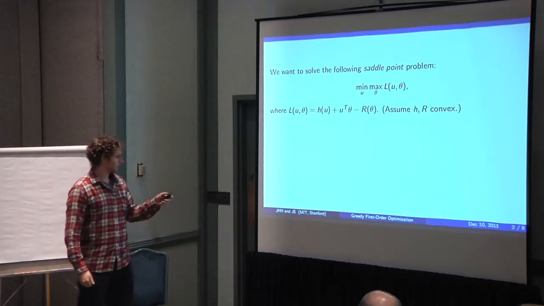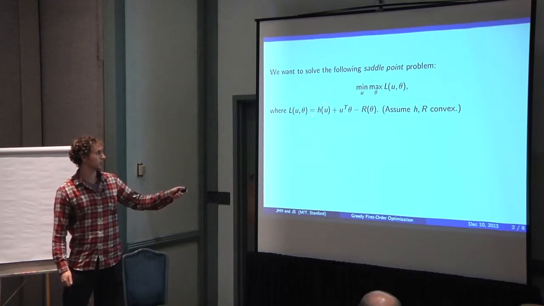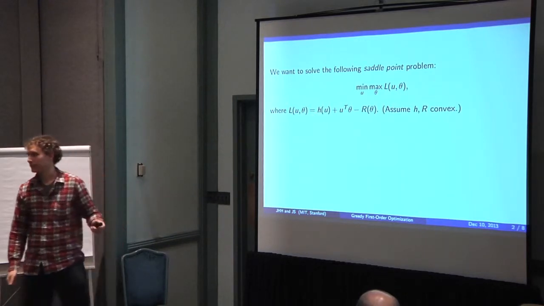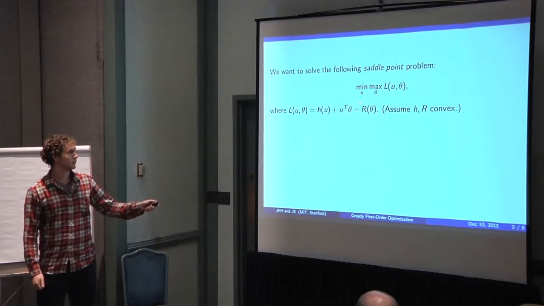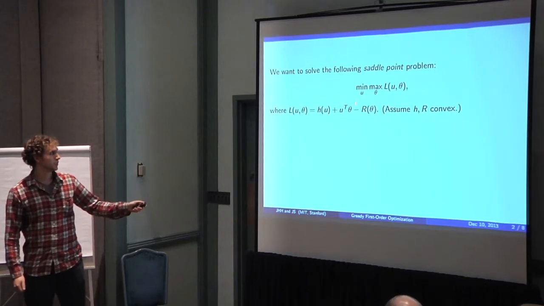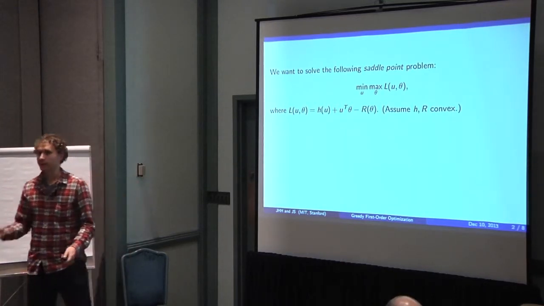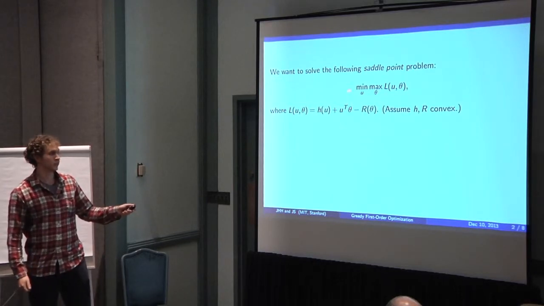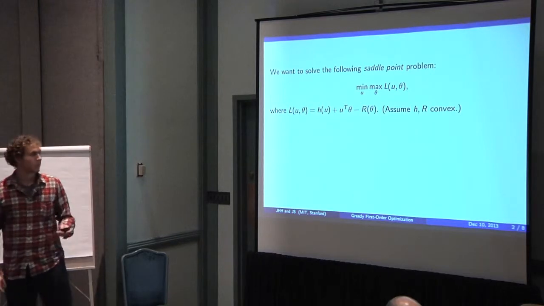And we're actually going to assume that it has the following form. So it's some arbitrary convex term that can depend on u. And you have some arbitrary concave term that can depend on theta. And then the restriction we're going to make, the main restriction, is that the interaction between u and theta is bilinear. So I wrote this as just the standard inner product, but this could be any bilinear function. It doesn't even have to be positive definite.